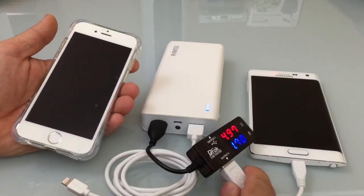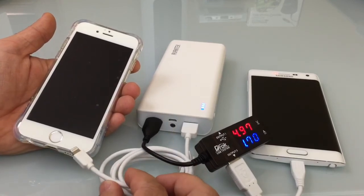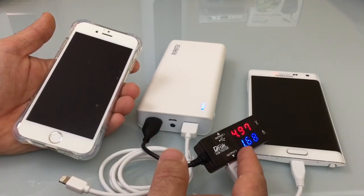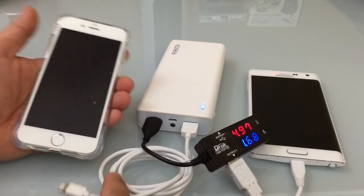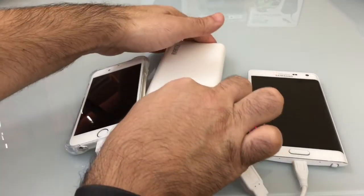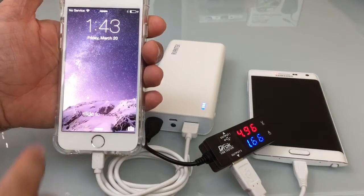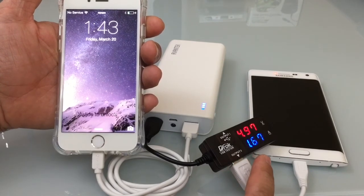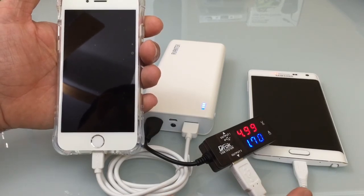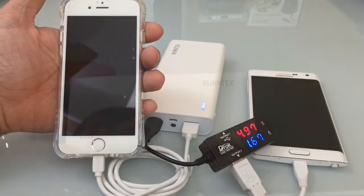Now that we have the Note charging, you can see that it's still charging at that rate. I'm going to plug in the iPhone to charge using this cable in a separate port. What we'll be looking for is whether this number drops significantly, because now we're drawing for another device. So I'm going to plug in the iPhone 6. Make sure that everything is plugged in. It's charging. We have the little charging lightning bolt there, and you'll notice that the actual charging rate for the Note has not changed at all. It's still hovering between 1.69 and 1.70. So I'm getting adequate charge from both of these devices being charged from the same battery at the same time.